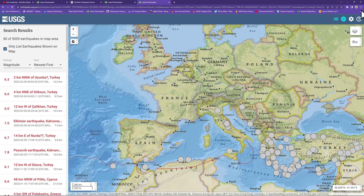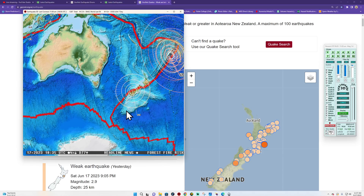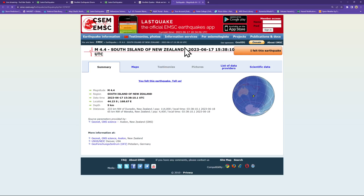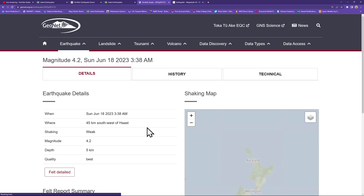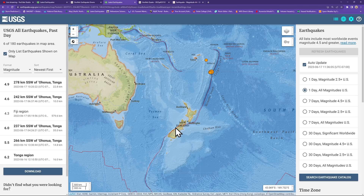Let's go ahead and check out New Zealand real quick with the GeoNet servers — they are the folks monitoring earthquake activity. It looks like they're reporting a 4.2 in the South Island area. The EMSC models say GeoNet, but GeoNet is reporting it as a 4.2, so maybe a little bit of adjustment since then. It looks like it was felt there in the South Island area, 45 kilometers southwest of the Haast area, right on the Alpine Fault specifically, which would be the plate boundary. This area of the Alpine Fault is definitely overdue for a larger earthquake, as well as the Hikurangi subduction zone — uncertain on when that's going to pop, but you never know. Definitely need to be on guard out there across New Zealand.